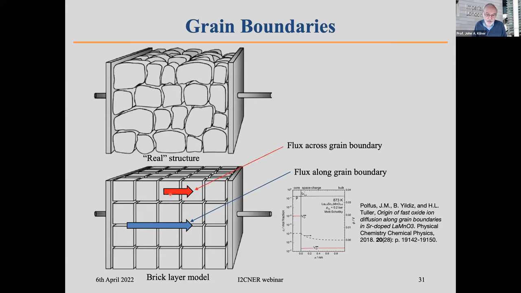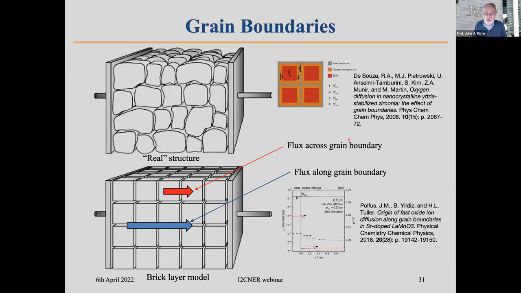But it's now been known for quite some time that the flux across the grain boundary can be inhibited, and it can be inhibited by the presence of impurities or by the presence of space charge layers. And this is a publication from Roger de Souza on zirconia showing space charge layers. What I didn't have time to say earlier was there was another optimization process that was used in the fluorite electrolytes after we got the grains themselves being very fast oxygen conductors. We had to optimize the processing to remove impurities from all these grain boundaries to minimize the blocking effects at the grain boundaries. Still left with space charge effects, but we were able to remove the impurity effects.